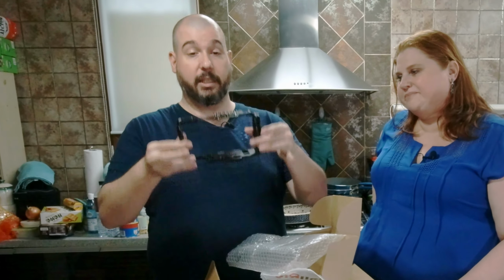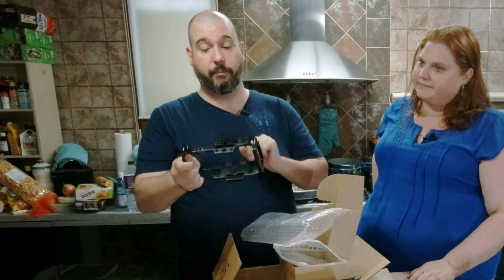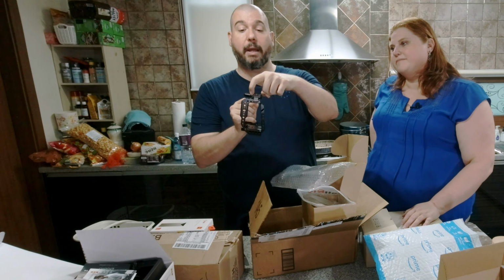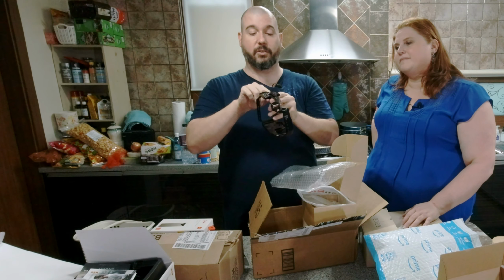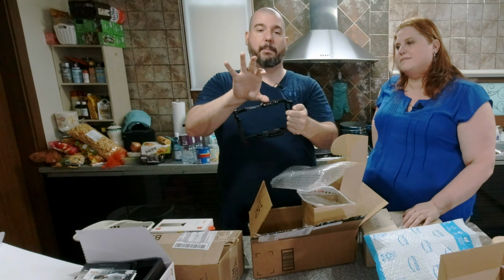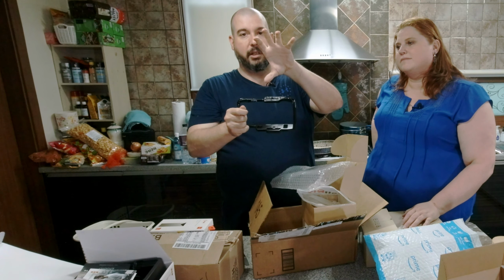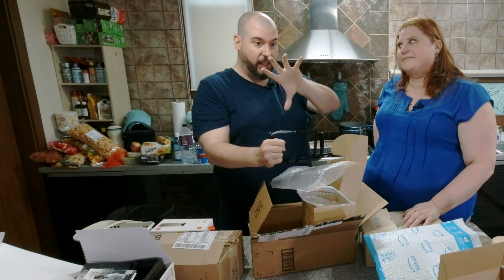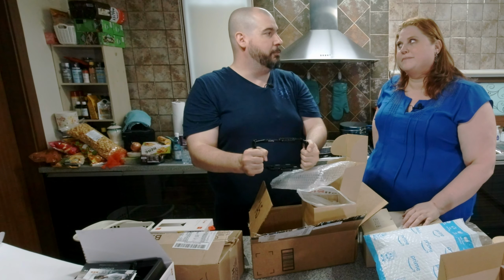So this is exactly what it looks like. It's a little aluminum cage that your camera goes in. And one thing about these is they got all these little mounting screws on it. So you can get little accessories that you can screw onto the side, like handles, or onto the top, like monitors. So if you wanted to be like a TV guy with your little camera and your little LCD screen, don't judge me.